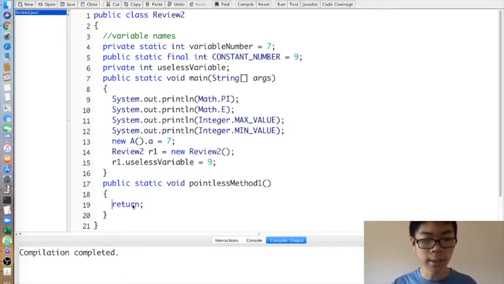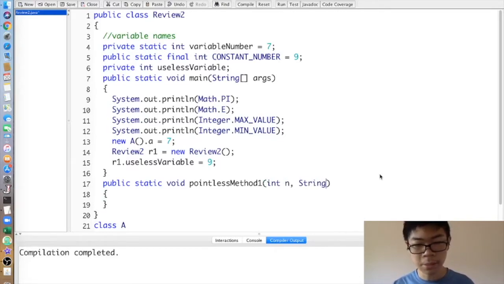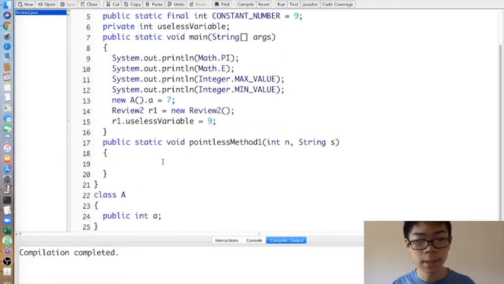You could return, but you can't return a value. Return basically just quits the method. And you can also put parameters, and they can be separated by commas. Remember that we cannot have two methods with the same name and same parameter types in the same order in the same class.